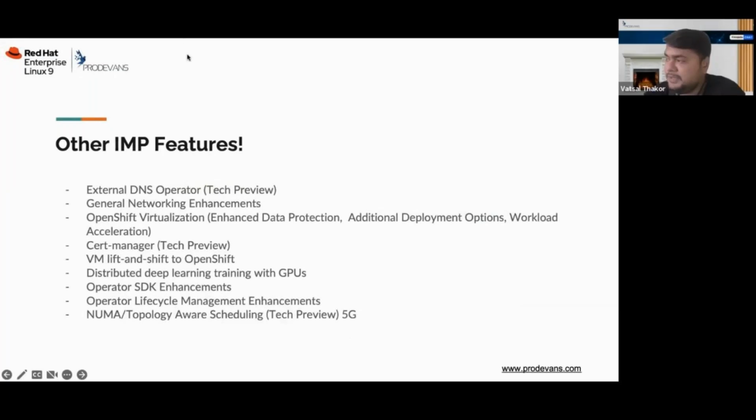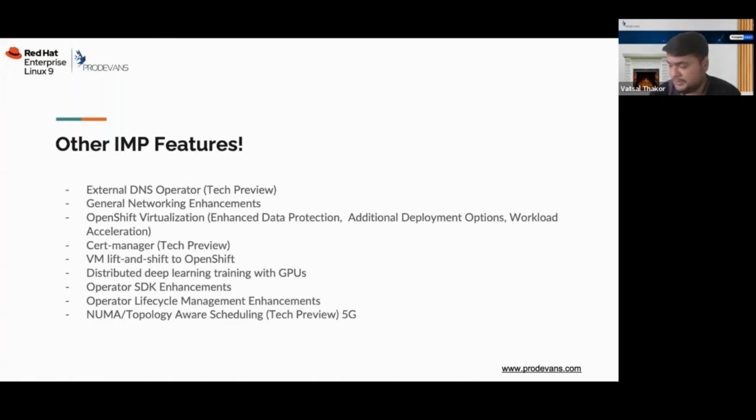If you ask me about the important features, I would have created around 50, 60 pages, but it will always be different because the features we are talking about are very technical. There are some professionals and a few students here, so just to give a basic idea of the different features, we can see we have an external DNS operator also going to join soon.